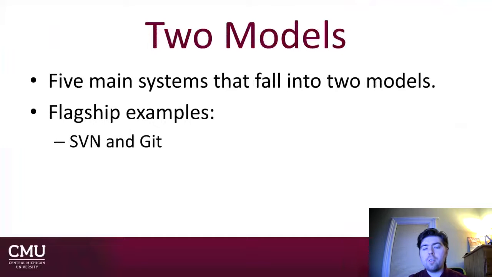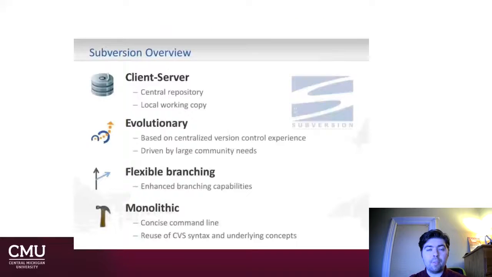Okay, there are two models, and there are five main vendors, but they all fall into the two frameworks that we're going to talk about today. Again, this is Git, and this is the Subversion framework. Off the top of my head, some of the main vendors you're going to see out there for version control systems are Team Foundation Service, GitHub, Bitbucket, stuff like that. While they all have their nuances, they will always fall within these two frameworks, the Subversion framework and the Git framework.